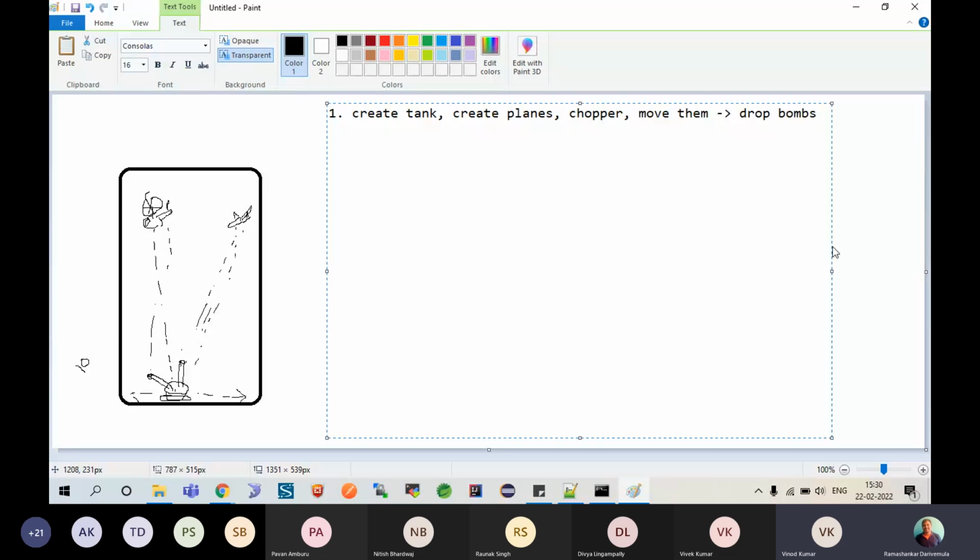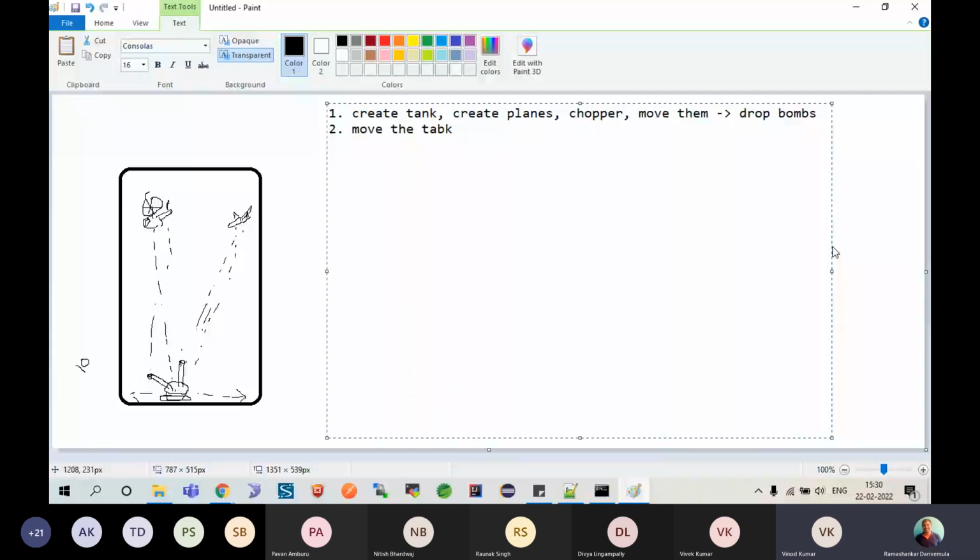And then what's the second action? In parallel to that, I repeat this word, in parallel, simultaneously is what I'm trying to mention. In parallel to the above task, if the end user is playing the game, then move the tank.